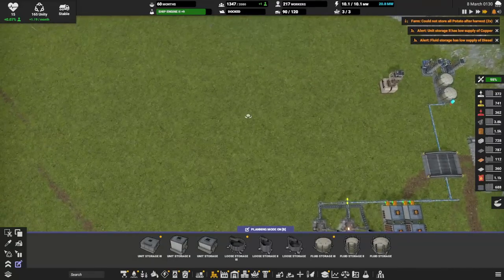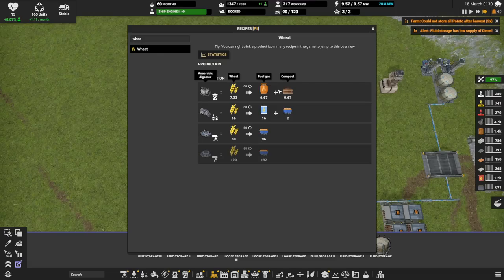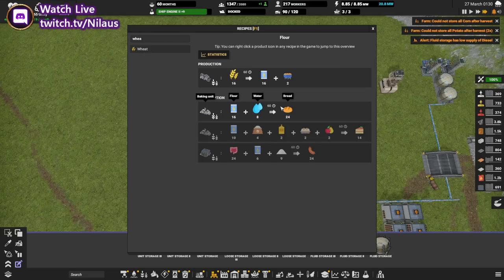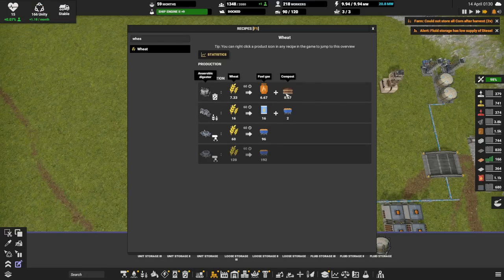Now, let's look at wheat, for example. There. So what can we do with it? We can obviously make it into flour. That's the main one. But if we have all the flour, and the flour can be made into bread, that's really good. Once we have all of that, we're still going to need to do something with the rest, and that could either make it into animal feed, or we can make it into compost, which will become fertilizer, and fuel gas, which will just be fuel for whatever. So this will be my main one of what I need to do.